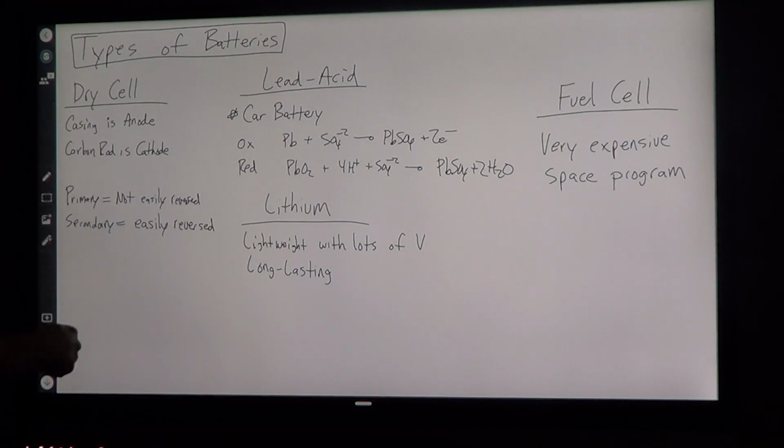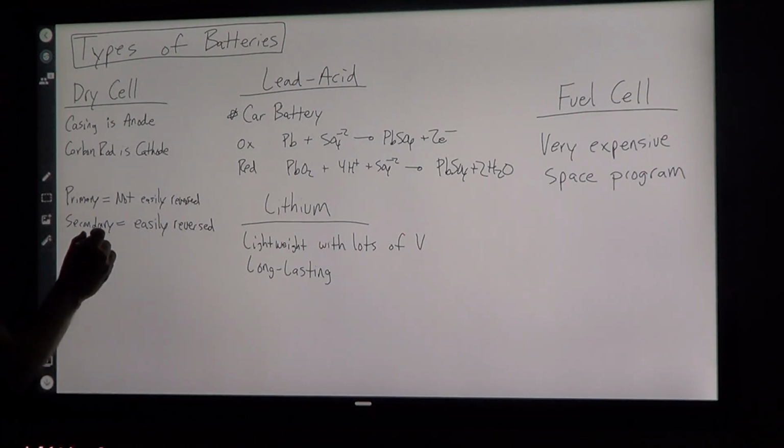Within there, and this question always comes up when we start talking about batteries, how come some are rechargeable and some are not? Okay? If it's a primary battery, then it is really, really hard to reverse the voltaic cell that you just did. So that would be a battery that it wouldn't be worth your time to recharge it. So we would say it's not rechargeable. Even though you could recharge it, it's not worth your time because it's too hard to do it. Okay? Your cell phone battery is easily reversed, which is why we can just plug it into the wall and recharge it. Okay? Those types of batteries are easily reversed, and so they are a lot easier to recharge.